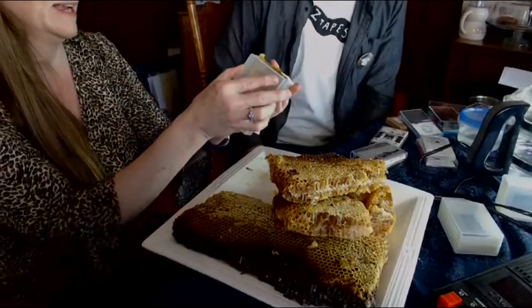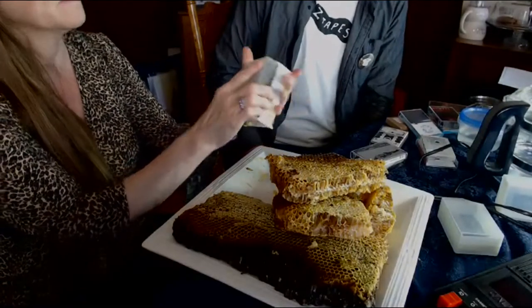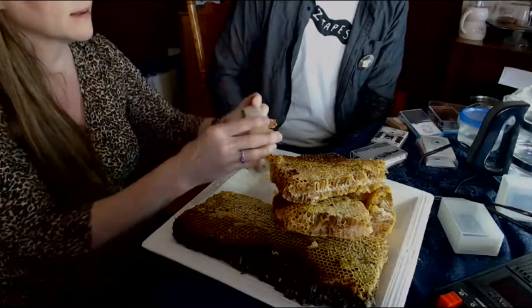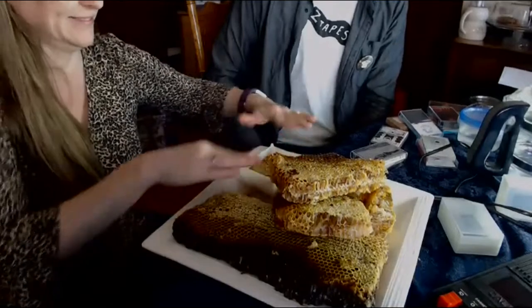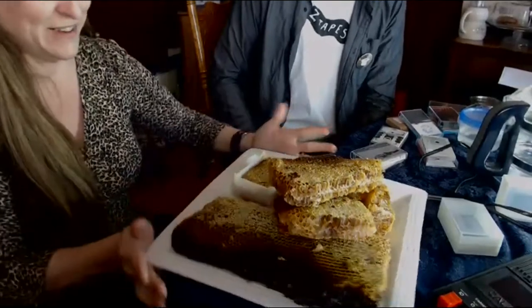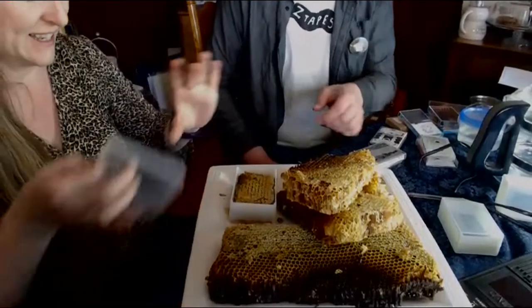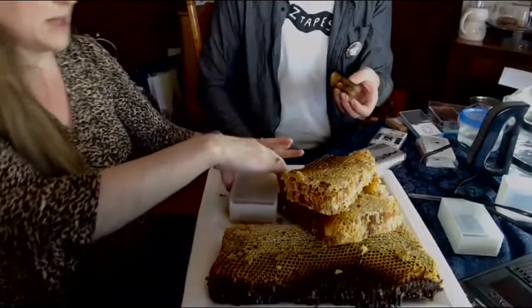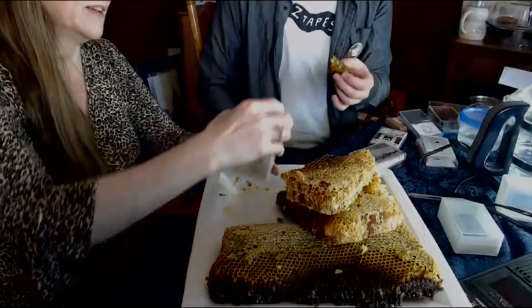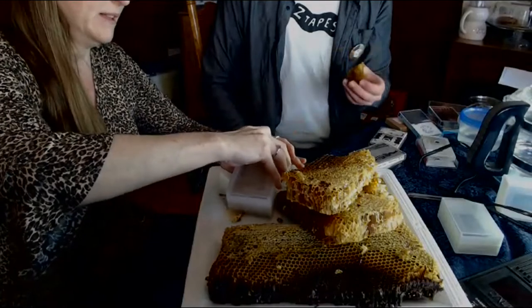How does it go back in? Okay. I've done this before. Really, I have. Doesn't look like I have. Here, you can't really see what I'm doing. Sticky. It's very sticky. And there's the top. But you know, I think I'm going to put another layer in because it's just not going to be a full little half pound here.